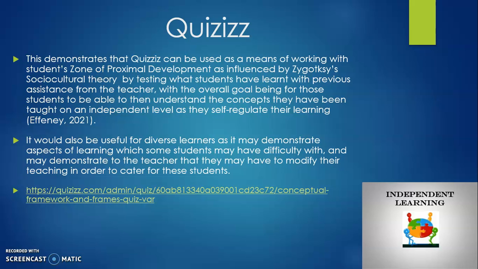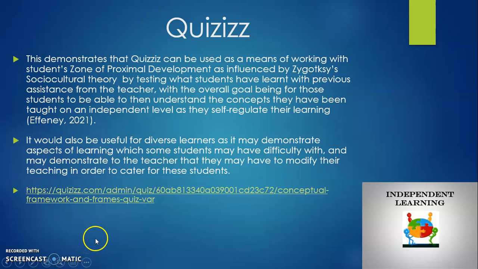This demonstrates that quizzes can be used as a means of working with students' zone of proximal development as influenced by Vygotsky's sociocultural theory, by testing what students have learned with previous assistance from the teacher, with the overall goal being for those students to be able to then understand the concepts they've been taught on an independent level as they self-regulate their learning. It would also be useful for diverse learners as it may demonstrate aspects of learning which some students may have difficulty with and may demonstrate to the teacher that they may have to modify their teaching in order to cater for these students.